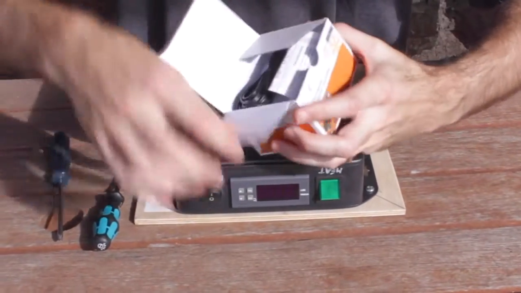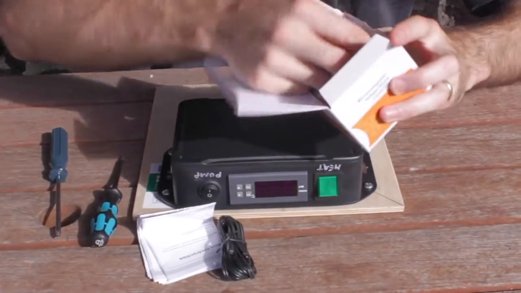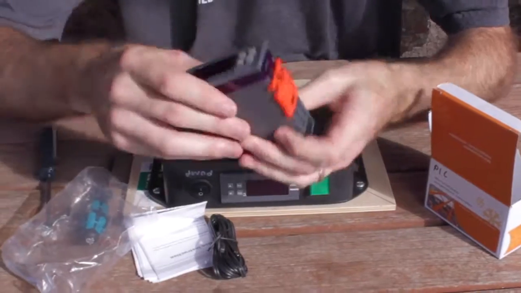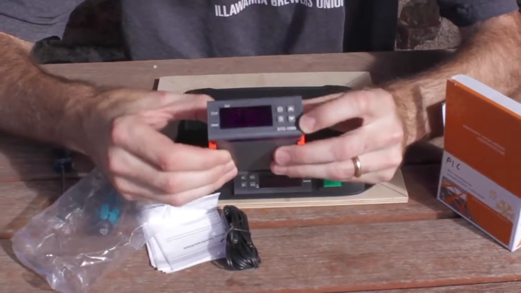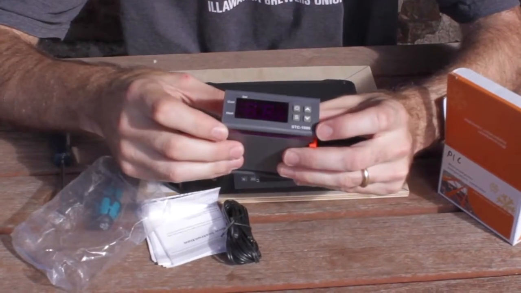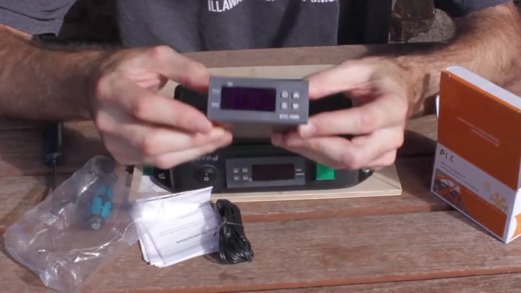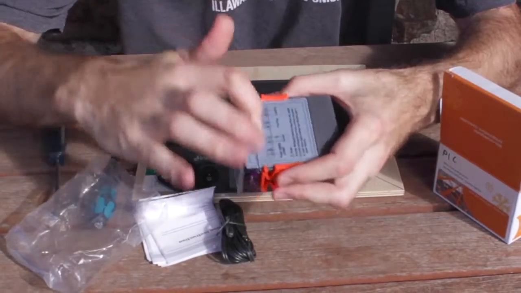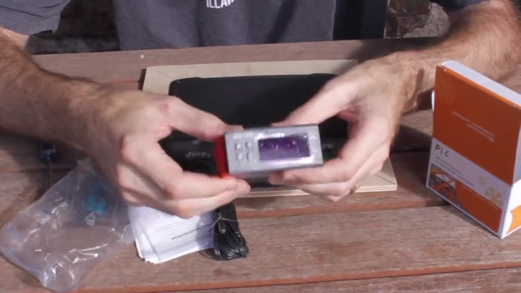This is the STC-1000 that I'll be installing. They're about $20 on eBay. This particular one I ordered because I wanted to see if I could upgrade the firmware on it with the STC-1000 Plus firmware that's been developed in the American forums. Unfortunately, although I confirmed with them and showed them photos of the correct one inside and how it should look with the PIC microcontroller, they sent out the wrong one. I've opened this one up and checked inside, and it's just the standard STC-1000 that can't be reprogrammed.